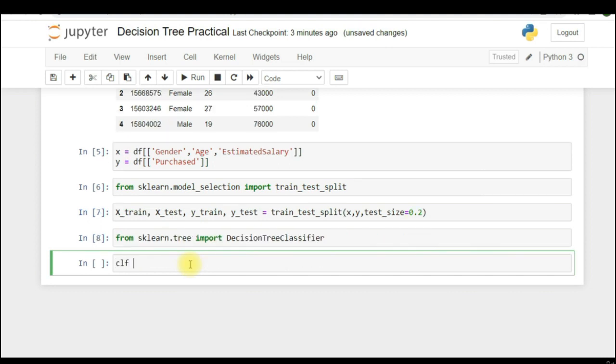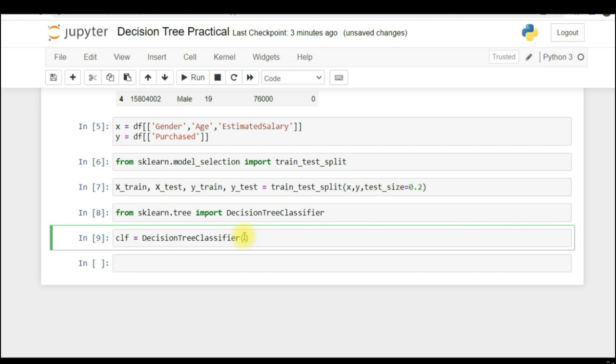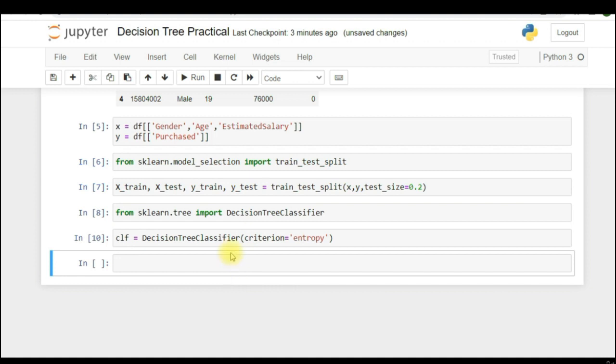Then I'll make one instance of the classifier, that is clf, DecisionTreeClassifier. Let me mention the criterion that we want to use, that is entropy. So criterion will be entropy. So I have my instance ready.